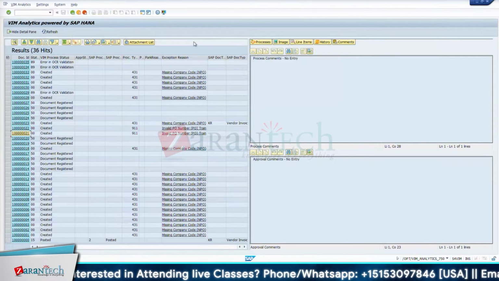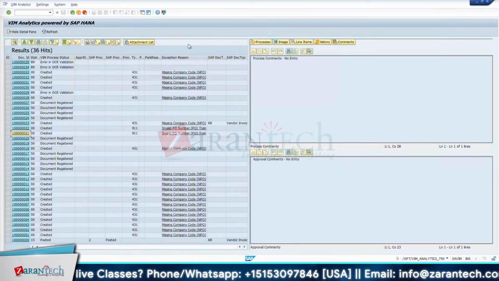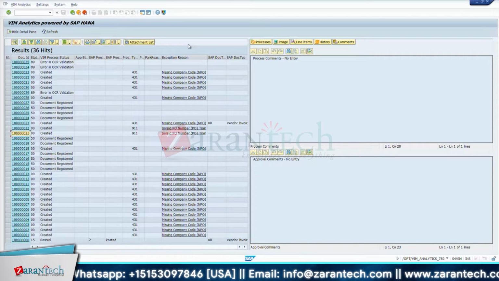I generally have a lot of questions on the analytics report if it is a new team, but as you guys are already familiar with this, there's not much. I'm not going into the detail unless you have any specific questions. I can try answering them.